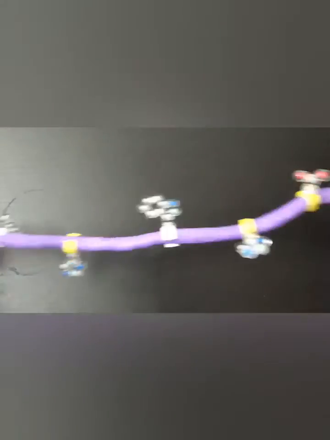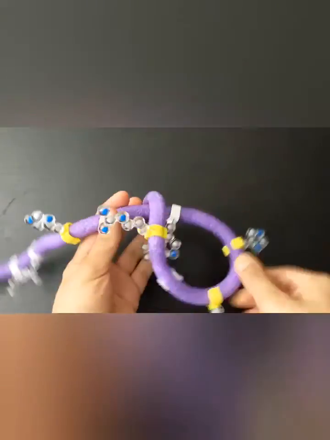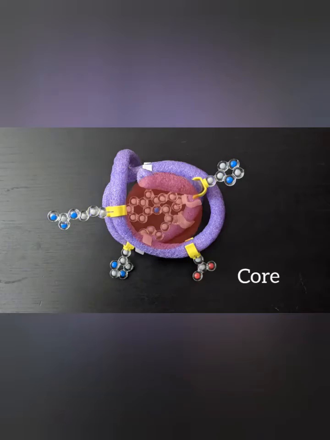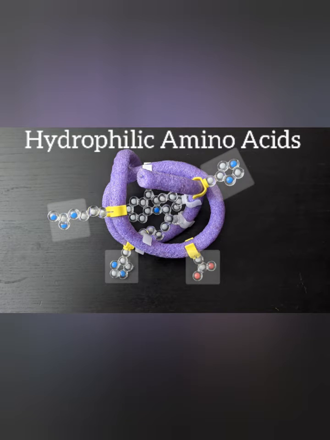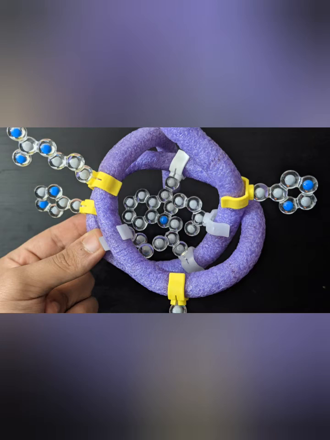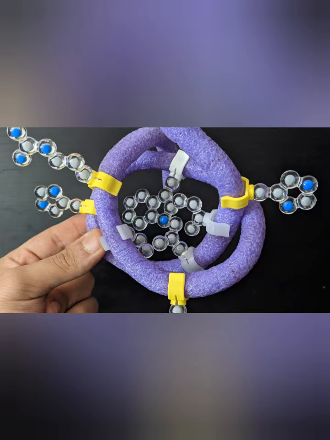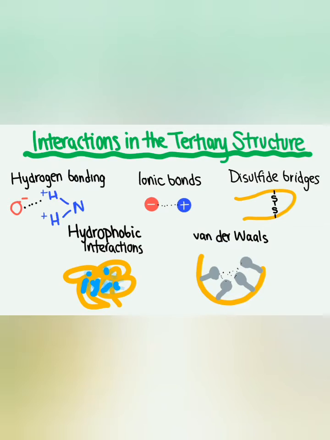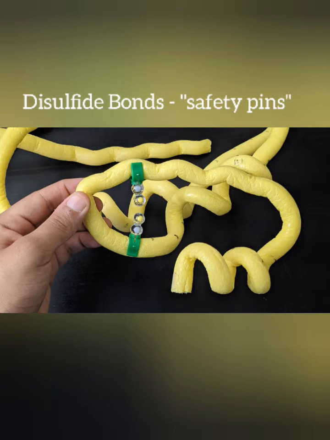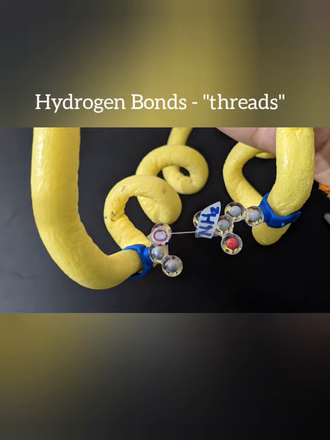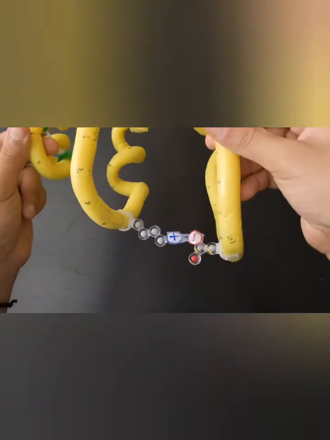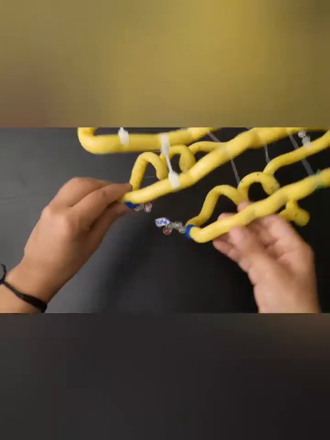Proteins fold in aqueous solutions, so in hydrophobic interactions, hydrophobic amino acids aggregate towards the core of the protein, where they're shielded by hydrophilic or water-loving amino acids. Tight packing allows weak van der Waals forces to form in the hydrophobic core, holding it together. After hydrophobic interactions, side chains in close proximity to one another form ionic bonds, covalent bonds called disulfide bridges, and hydrogen bonds. All of these reactions collectively help determine the protein structure.